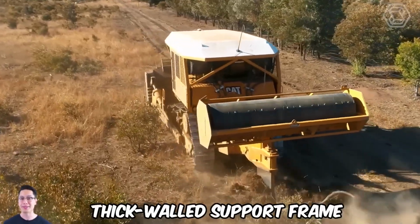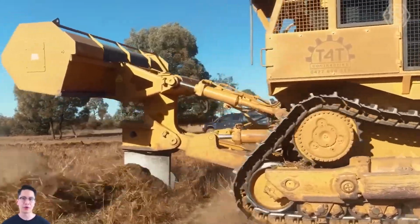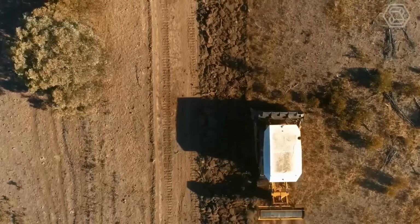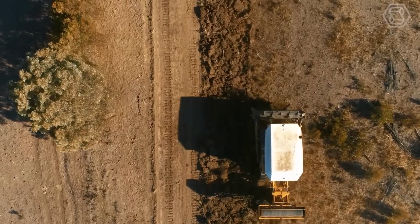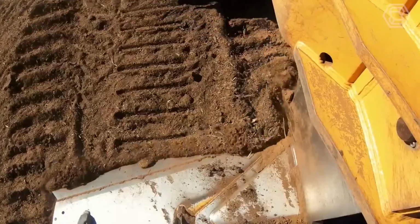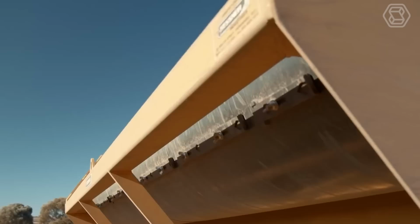A thick walled support frame on the right side has also been introduced, and several seed distribution compartments have been added. There are quick-release mounts for welding to the ripper panel, and there's a junction box with circuit breaker for the motor and cable set. Using the new Gesner drum seeder and cutter bar, you can achieve superior performance and durability with every push.